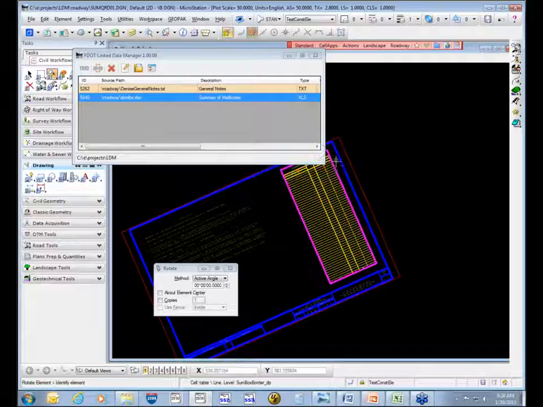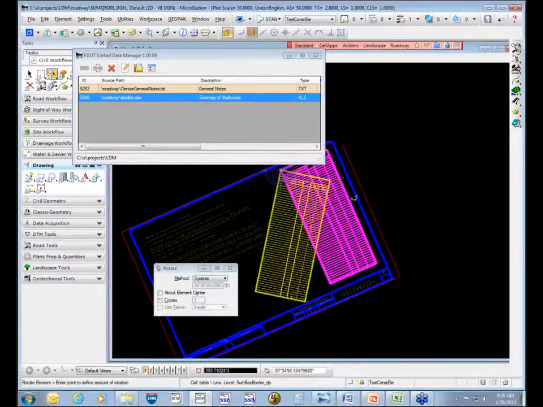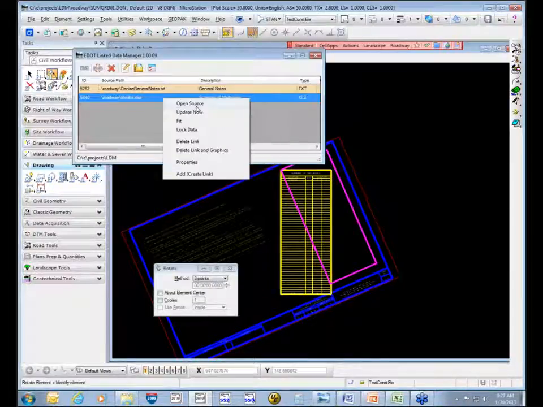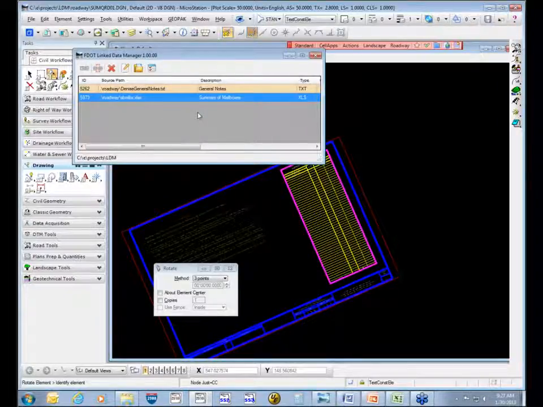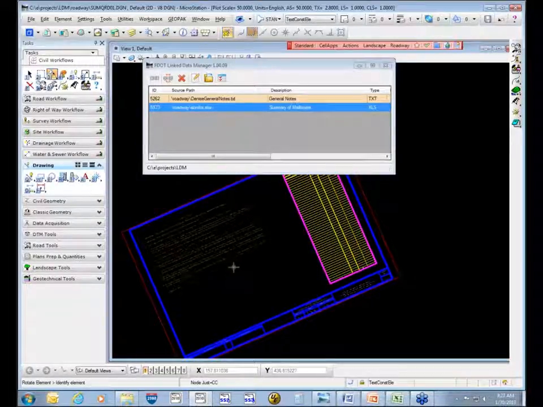I'm going to grab that end and do it that way. Okay, so I rotate the box. As soon as I come up here and I update this, it's going to go right back to the original rotation. So it always uses true north. Okay, so just keep that in mind. And really, most of the time we're using this for summary boxes, which go into sheets, which generally we don't rotate.